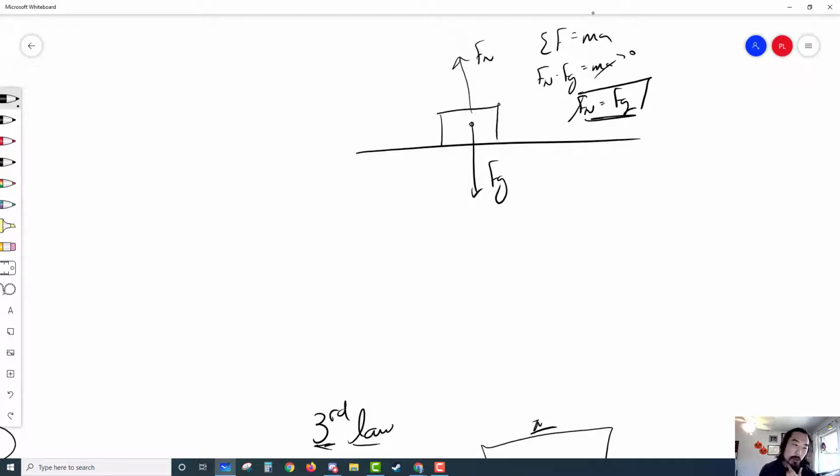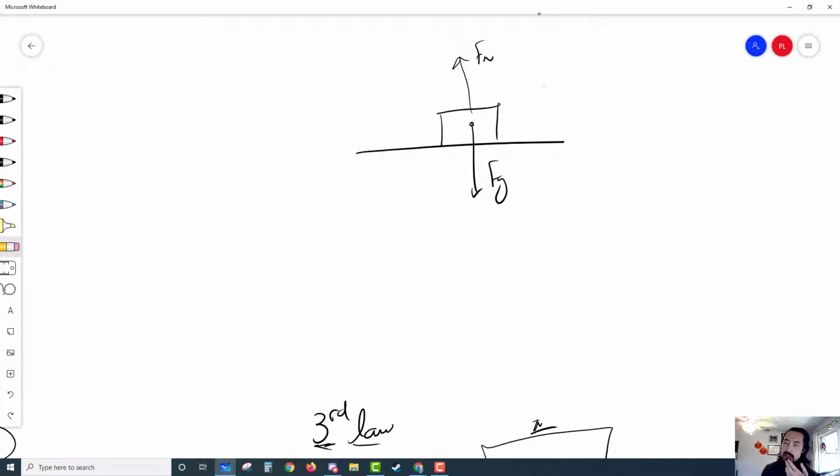But what they like to do with elevator problems is they like to say that the elevator is moving. And so this is one of those things where if you can't really picture it conceptually, you might have to just write this down and get it ingrained into your brain and memorize. When you are in an elevator, right? So let's say this is an elevator and that's a rope pulling up the elevator, or like a chain. Okay, so this is Mr. Lee right there. I'm right there in the elevator. So when you're just standing in an elevator, right?